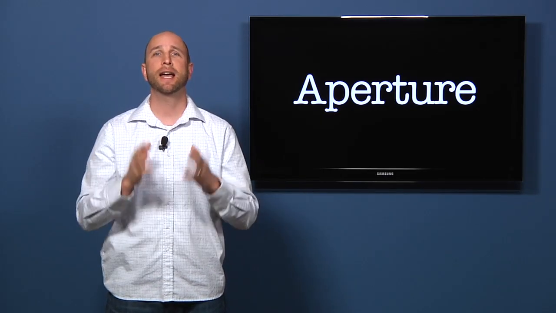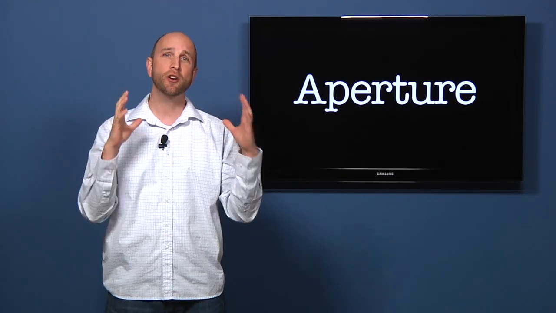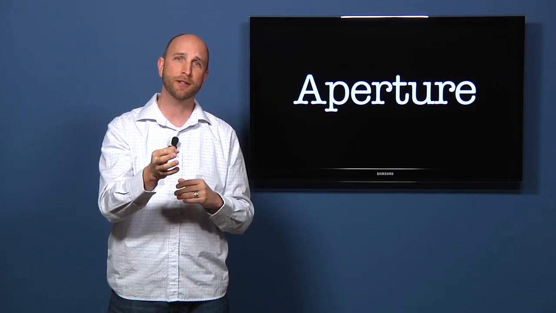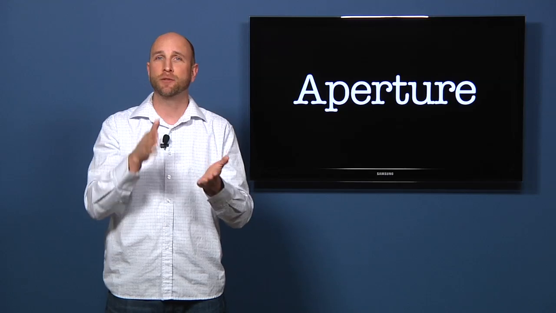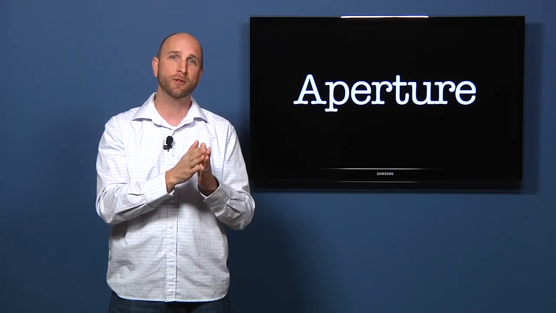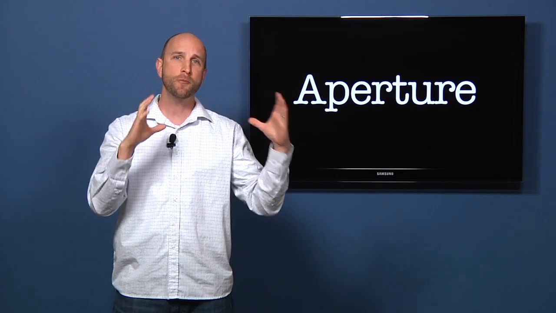First, let's look at aperture. To get a shallow depth of field, you need a large aperture opening. Now, don't be confused. When I say large aperture opening, I mean a small aperture value. So an aperture value of 2.8, which is a small number, is actually a large aperture opening. And an aperture value of 1.2 is a huge aperture opening. The point is, the larger the opening, the shallower the depth of field.